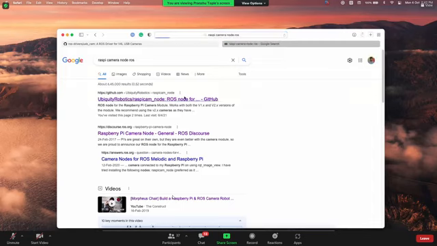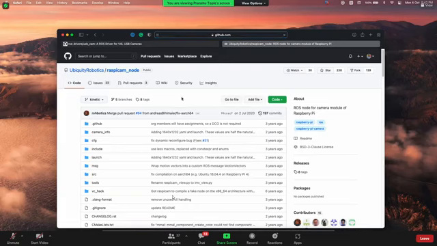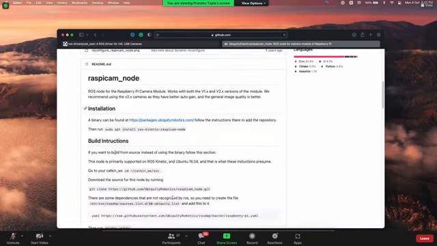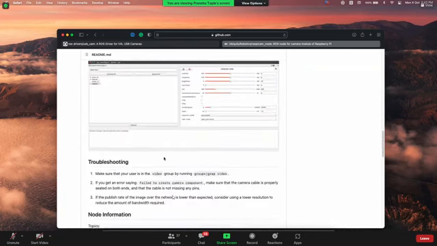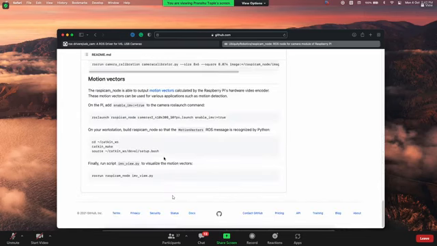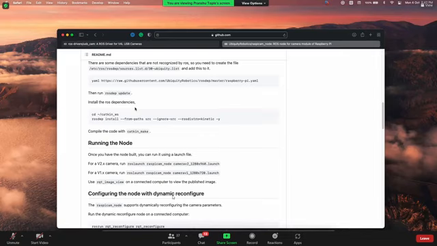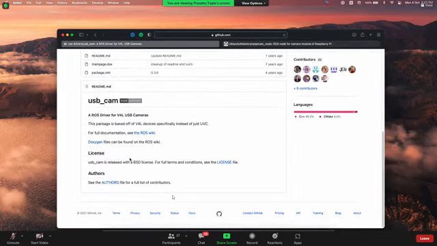This is the repository that we are using, in which it takes images from the Raspberry Pi and converts them into a camera system for ROS. Similarly, if you are using USB cameras, use this repository. It should work, but my virtual system is not working with the USB camera, so I cannot show you today. But in the previous session, Lentin Joseph showed how to use this exact same repo, so you can go and try that out.